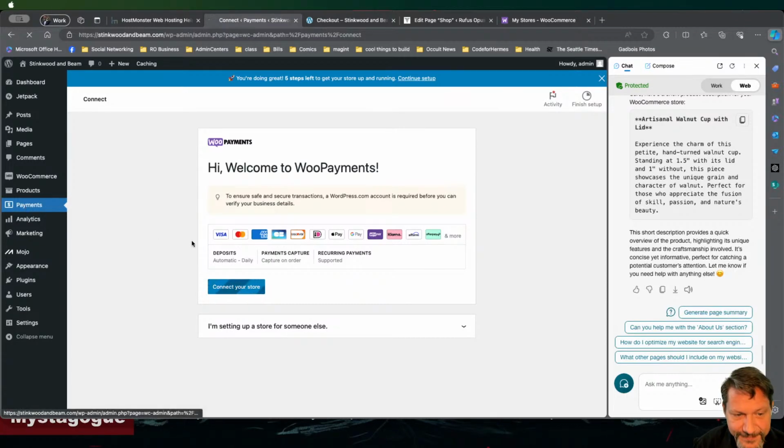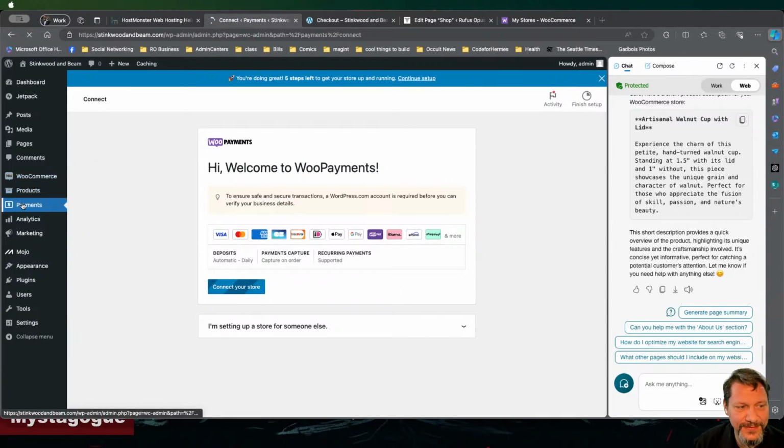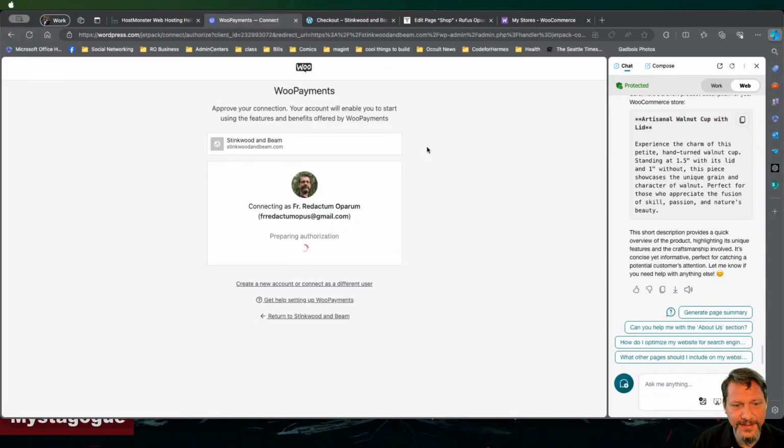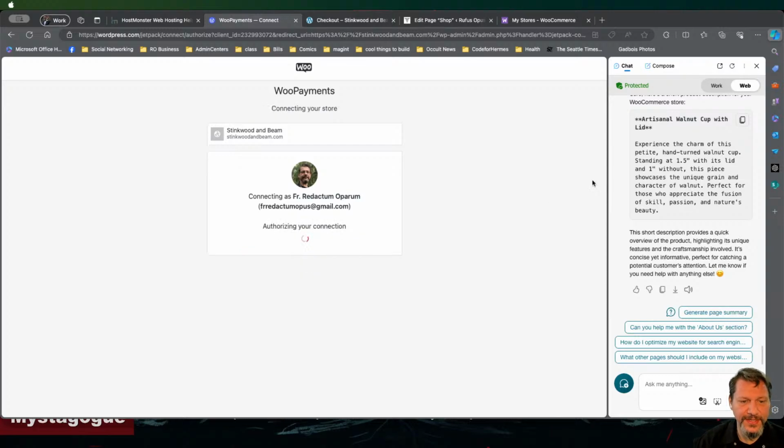Payments are very important. When you install WooCommerce, you have to set up your payments too. I showed you how to set up the settings for WooCommerce to connect it, but you also have to connect this. So this is how you approve your connection to your payments.